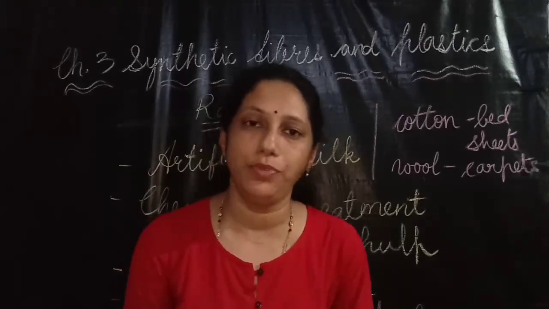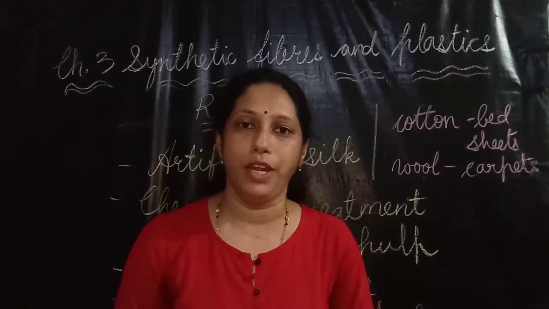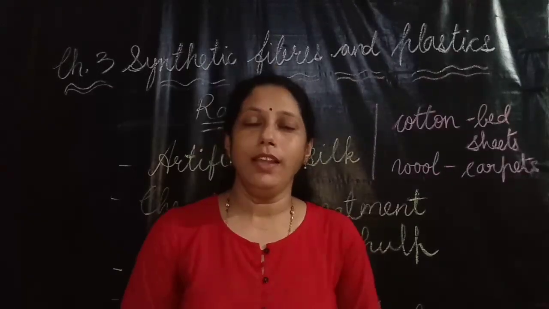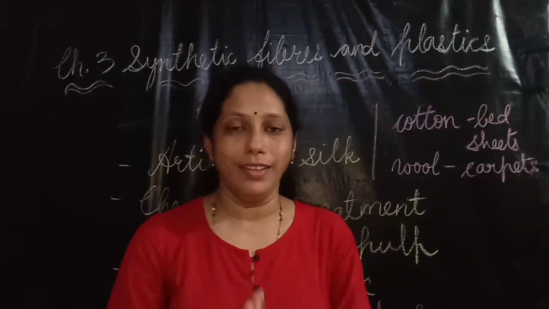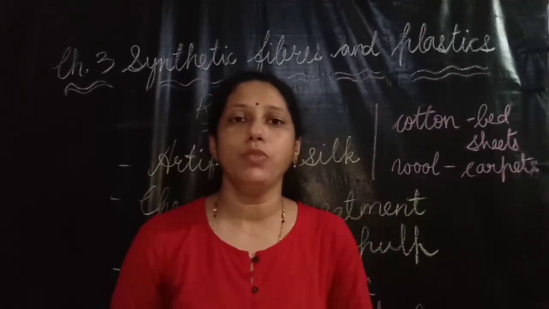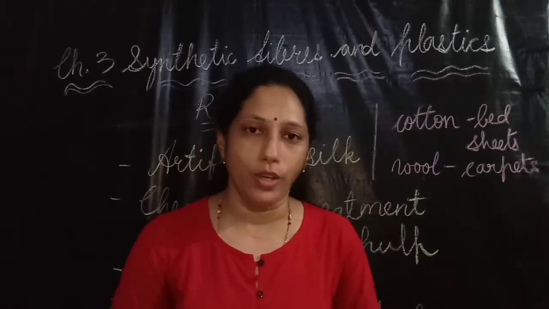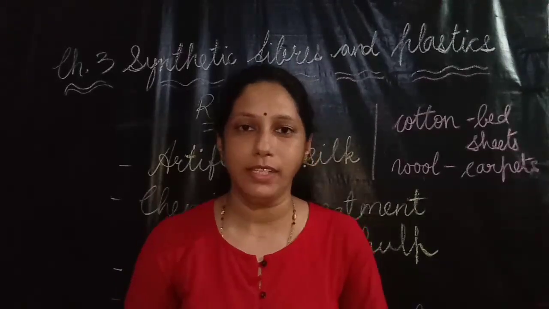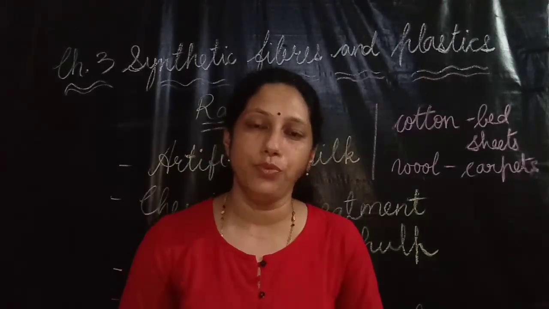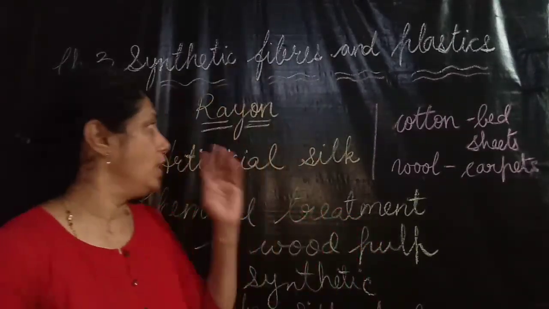You have read in 7th standard that silk fiber is obtained from silkworm and it was discovered by China. But it was kept as a closely guarded secret for a longer time. This silk is liked by everyone, it has fascinated everyone in the world. So attempts were made to make silk artificially. Scientists were working on it, and at the end of 19th century, scientists were successful in making the artificial silk. This artificial silk is the rayon.